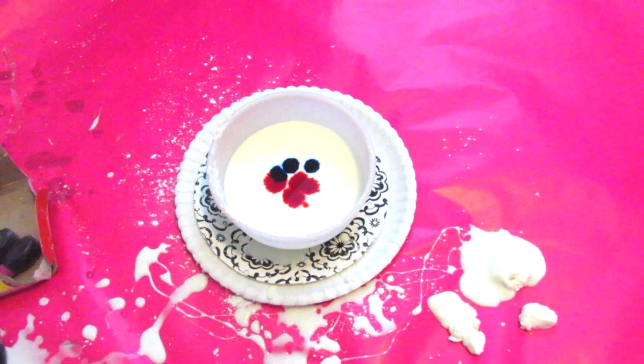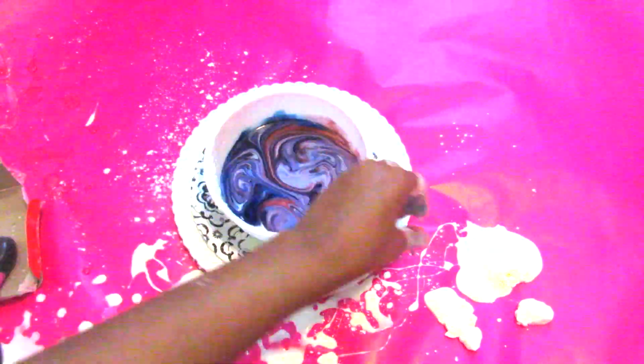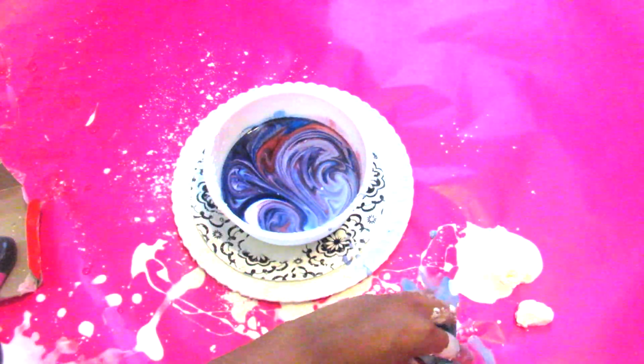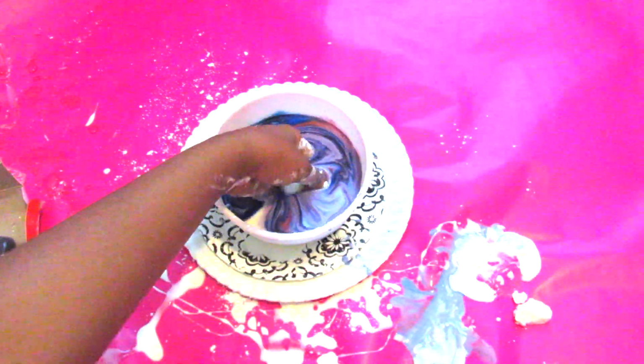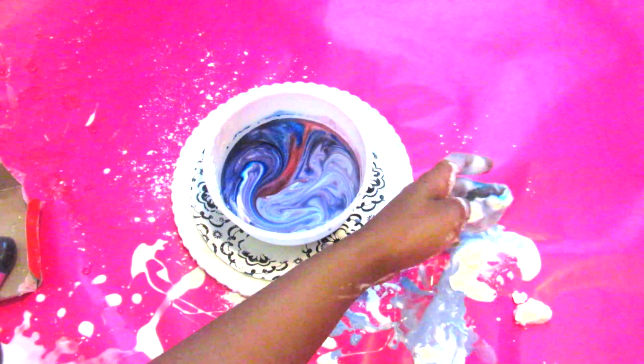And then I added some food coloring, red and blue here, and mixed it up with my fingers and made this really cool color pattern. And I mixed some of the thicker slime into it to see what kind of color it would make, and it made this really cool light purplish color.